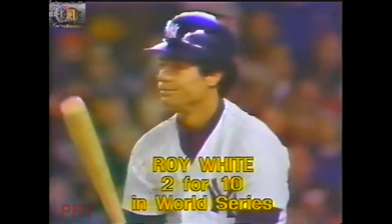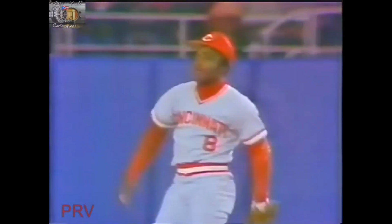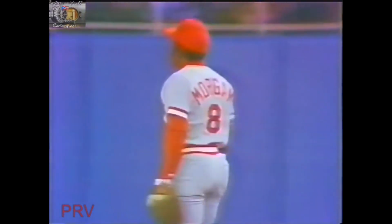Here's Roy White. He's 2-for-10. And bobbles it in time. Two up, two down. That statistic we showed you earlier really tells a story. As a team, the Yankees are hitting .222, the Cincinnati Reds .327.